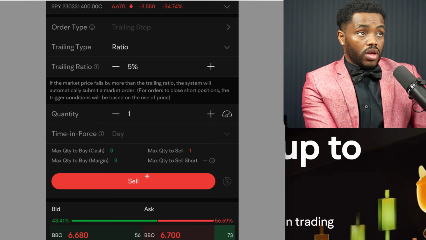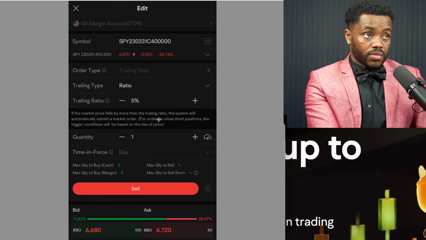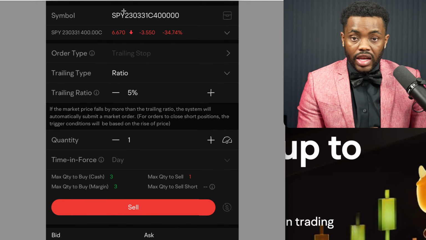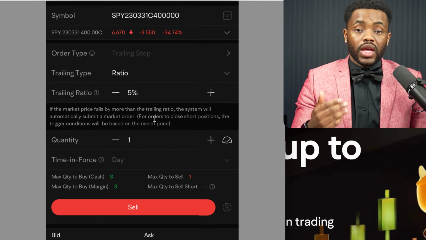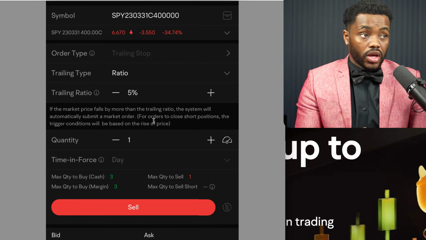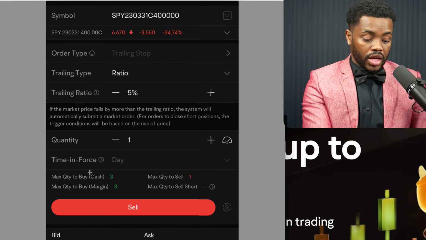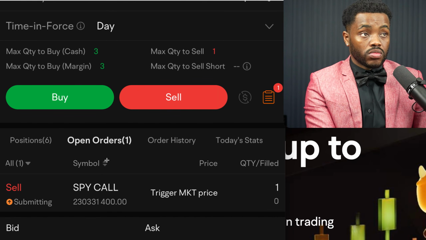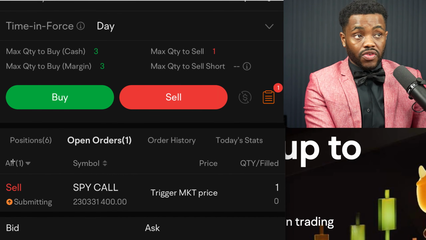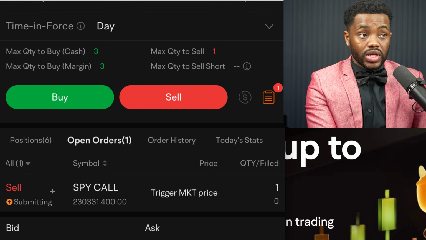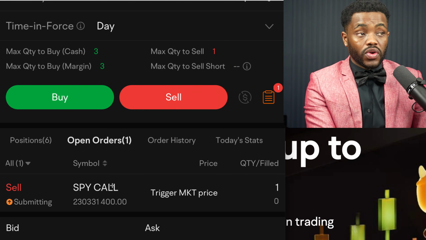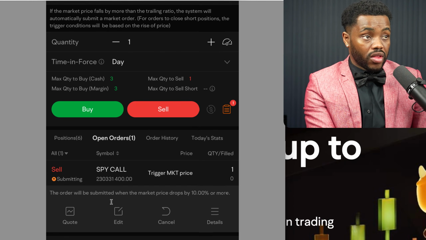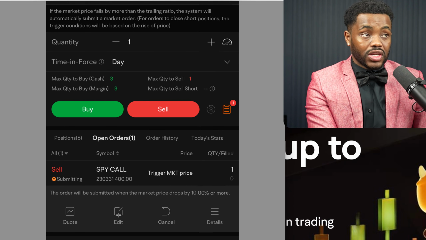Now, after we have that done, again, at any point it drops 5%, it'll kick me out. So that's how you do it. You click sell, and then this will populate again in your orders, your open orders, where you click open orders, and then you change it from pending to all, so you can see it. You can see that order. And like I said before, if you click in here, then this will pop up. If you click here, this pops up, and you can edit it and change it all you want.